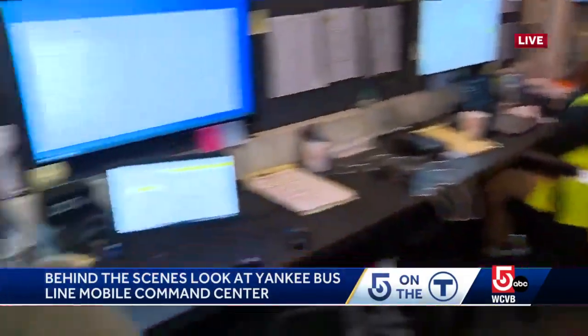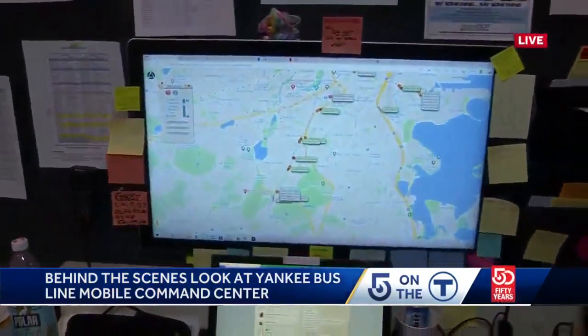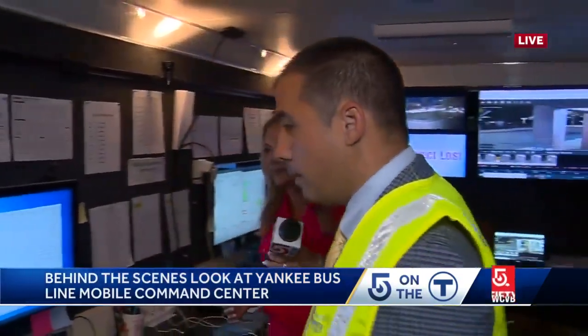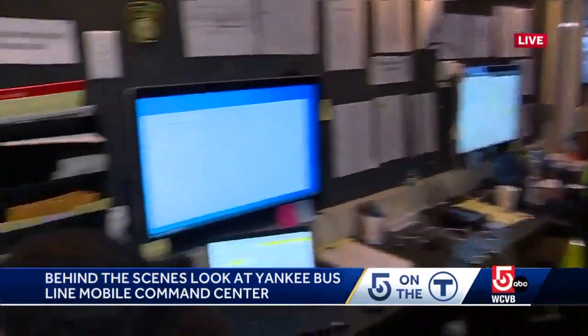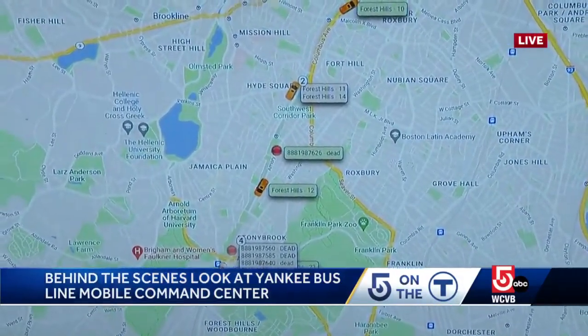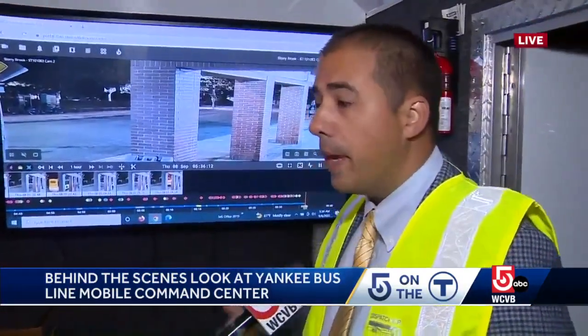Well, we can't do it without our team here — Jenna, Edgemere, along with a whole bunch of individuals are really making this work. It's not one individual, it's several individuals. We're live tracking all vehicles on GPS on a regular basis, both ADA accessible vans and buses running the route, to make sure everybody's taken care of. We have cameras throughout the system to provide real live images of what the stops are — seeing the amount of people there, how long they've been waiting, making sure everything's flowing the way it should be, working with Boston police and transit police to address certain intersections that might be a problem.